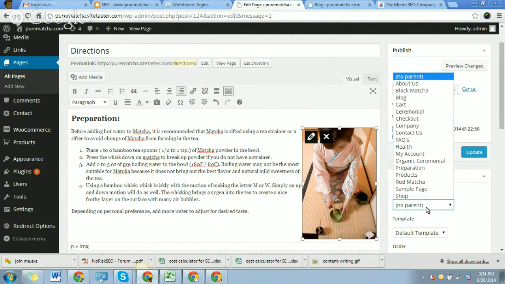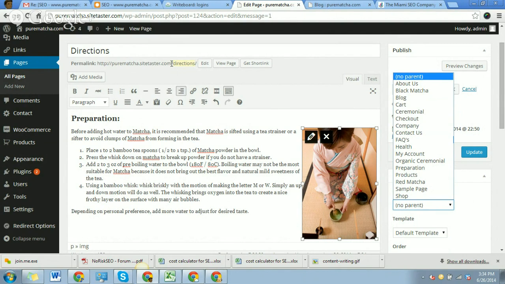Right. I'm sorry. So Dan, I was actually clicking on the wrong one. So here, let's say, for example, I wanted to make this directions preparation page fall under a certain category. Maybe, for example, tips. If you wanted to make a category called tips and you wanted to make this preparation page show up under your tips category, you could simply select the tips category, but you don't have one right now. You have FAQs. So let's say, for example, I wanted to make this fall under the FAQs category. I could turn this page into a category that falls under FAQs.